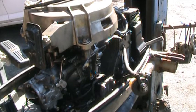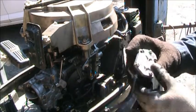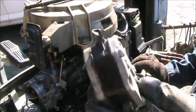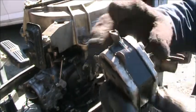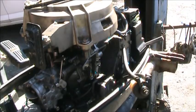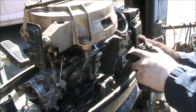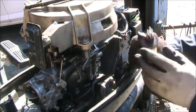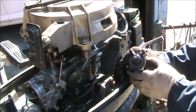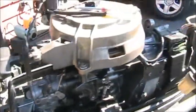Okay. When I was going to put the quick fuel connector on, I was messing with the hoses and stuff and found that the fuel pump nipple here, there's some there, but not a whole lot. So I changed the fuel pump out. I also opened this filter and cleaned it. I tightened it up good. I opened this up, cleaned it out. It wasn't real bad. Now I'm doing the hoses.